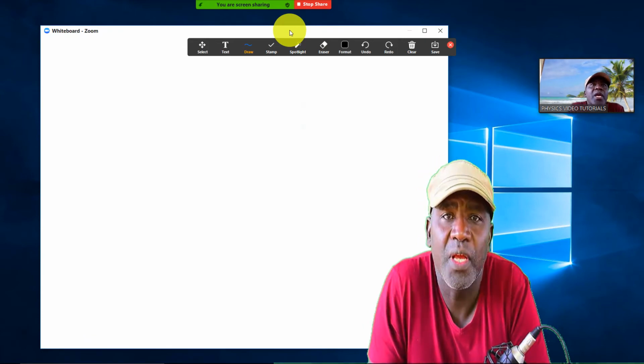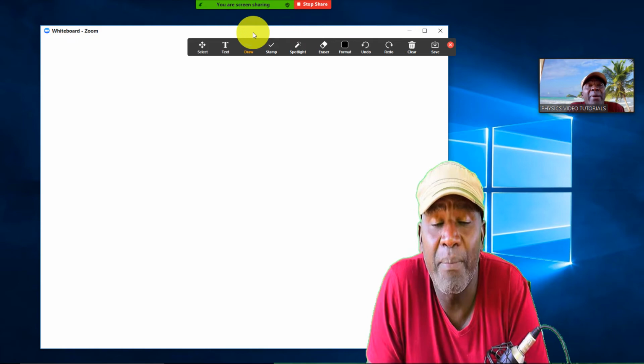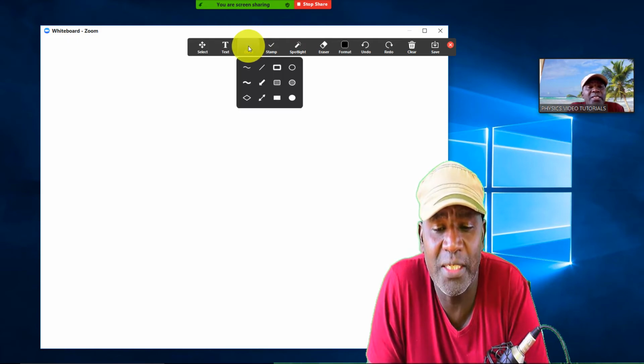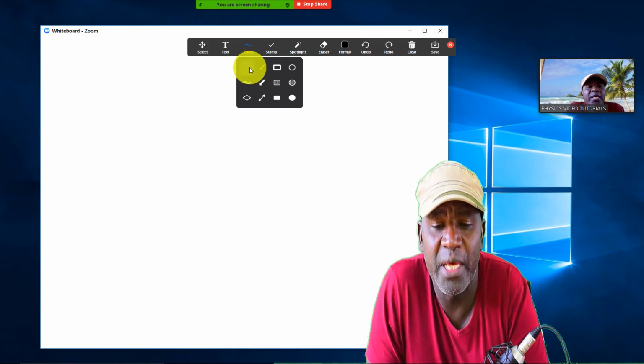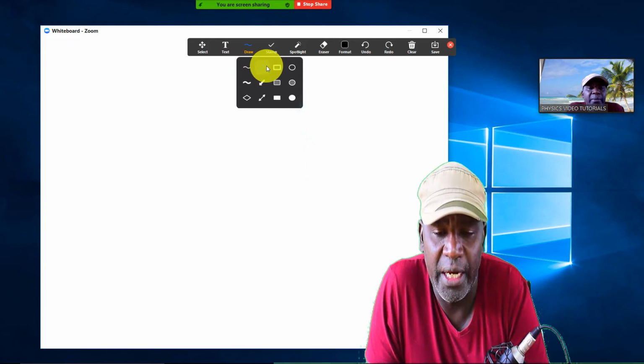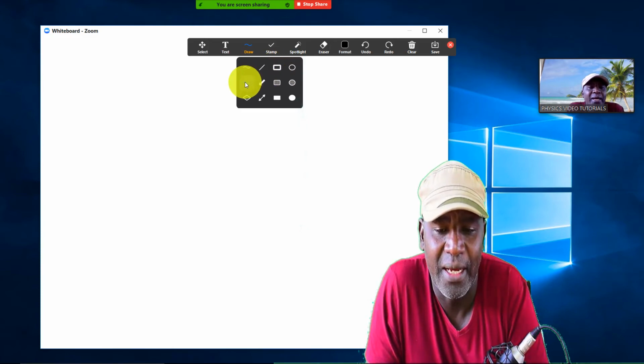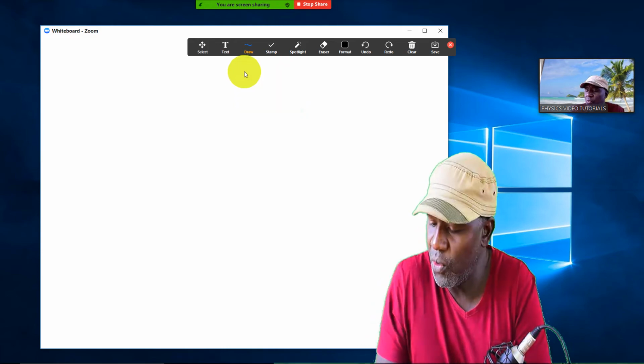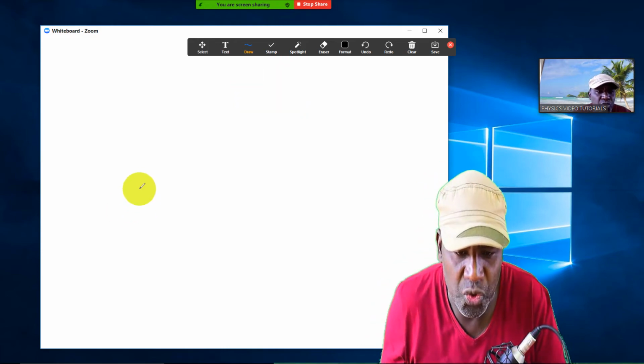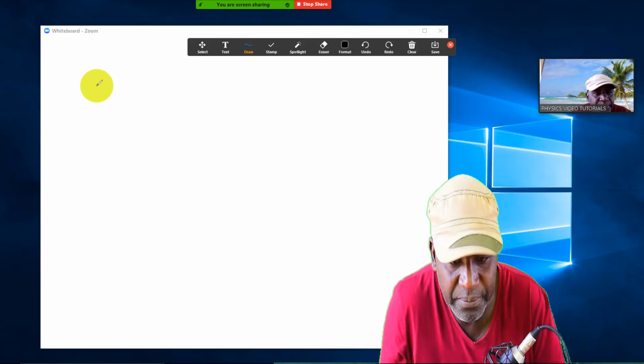And now I want to start writing here with my pen. So I'll go to draw, click on that. It will give me the pens and the size of the pens that I can use. If you click this, it will enable you to draw a straight line. These are squares, these are circles, and of course here you're drawing with a thick line. So once I click on that, I'll be able to do the writing.